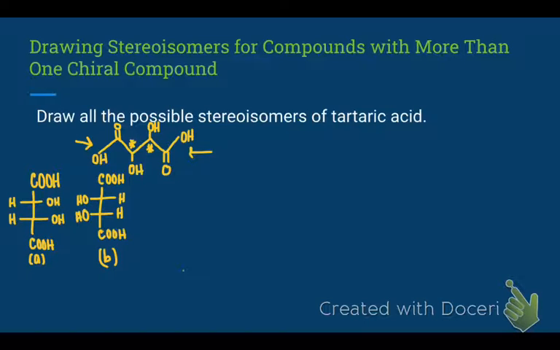So if you look closely at structures A and B, they are actually identical structures. And the reason that they're identical is because if I draw a plane of symmetry down the middle in between those 2 chiral carbons, and I folded this in half, the carboxylic acid COOH on the bottom would line up with the COOH on the top, this H with this H, this OH with this OH, and like I said, those 2 things would line up as well. I have a plane of symmetry, so they are identical.